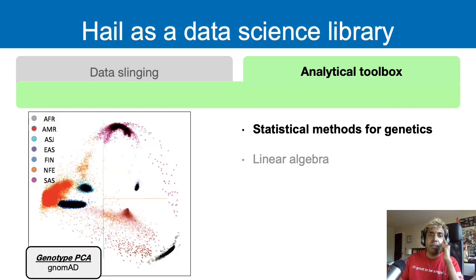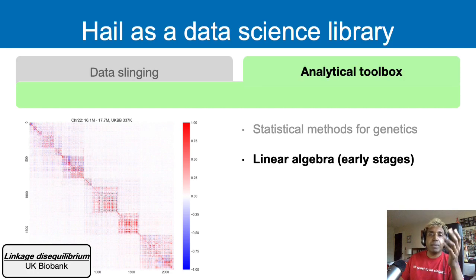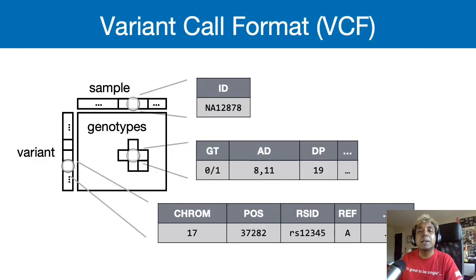But before we go on to that, my apologies. We also can run PCA using PC-Relate on Hail. And this was PCA from one of the previous versions of gnomAD. I was also mentioning we do have some linear algebra tools, such as inferring LD, shown here in UK Biobank, which is one of our first tools for linear algebra applications. We do have many others, which are mostly in early to mid stages right now, led by John Compitello. If you have questions, feel free to ask us on Slack. John is on it, and he's happy to take the linear algebra questions.